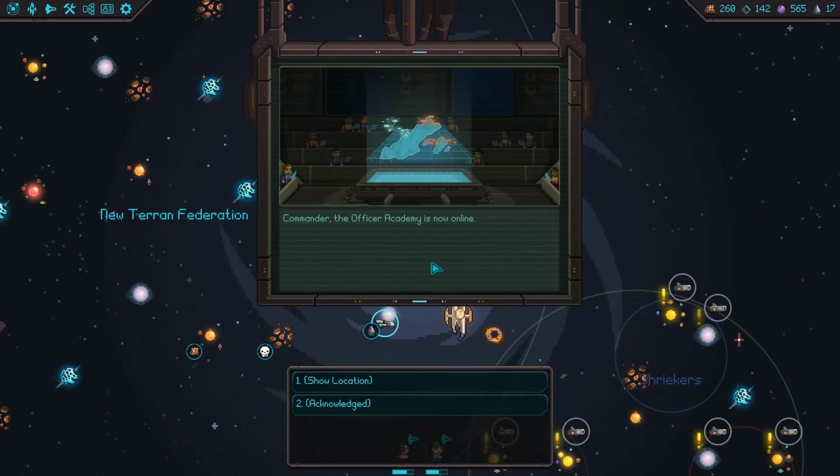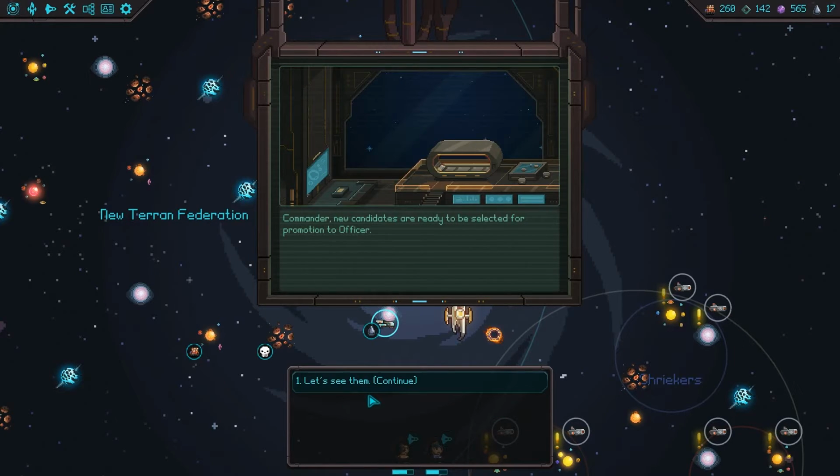Commander, the Officer Academy is now online. Acknowledged. New candidates are ready to be selected for promotion to officer.